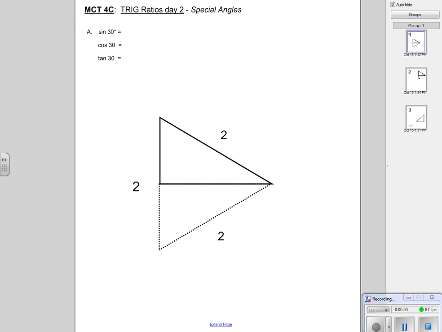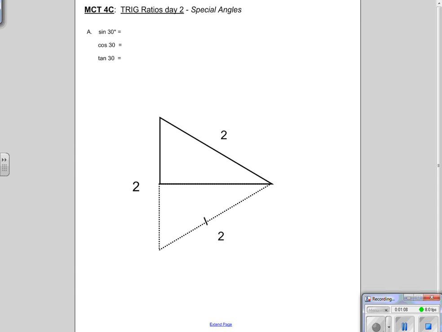So I have some playing to do first. The large triangle you see in front of you has all equal sides of 2. So it's an equilateral triangle. And you know in an equilateral triangle, all of the sides are the same, and all of the angles are 60 degrees. What I would like to do is cut that triangle in half and just look at the half triangle that's in dark. So that has a length of 1 because I've cut it in half.